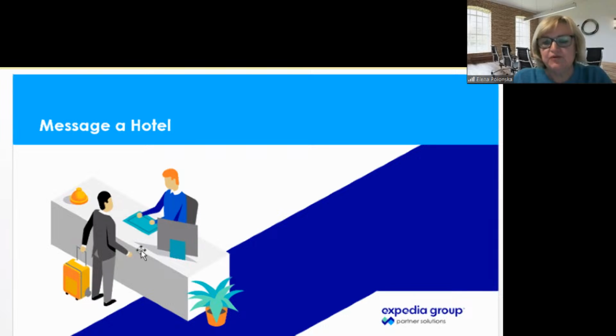When the hotel responds to you, a copy will be emailed straight into your inbox, and a copy sits in your booking under trips. You can respond directly to the property. You can click the respond button and send an email to the property. If that respond button is not there, you can go to conversations in the virtual agent app, find the itinerary and pick up the conversation with a particular property. I know this function is very, very popular with agents, and this is a great way to keep track of important communication and special requests.